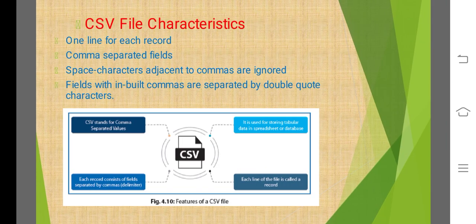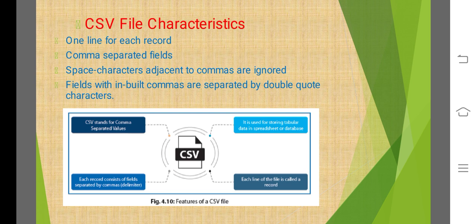Okay, now see what are the characteristics of a CSV file. One line for each record: whether in a text file or any other format, a single line always shows a separate record. See, name of a student, after that a comma, class of a student, after that a comma, and marks of a student.